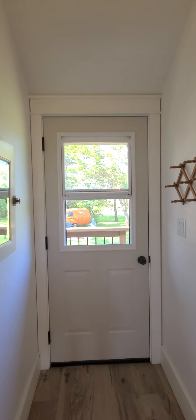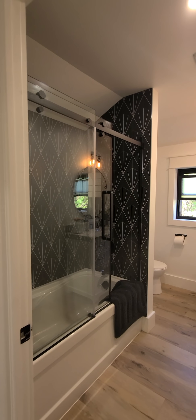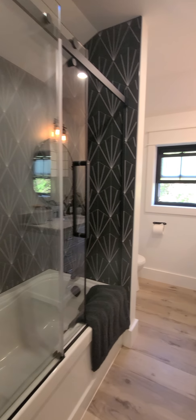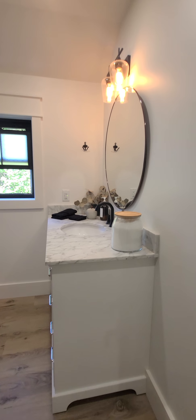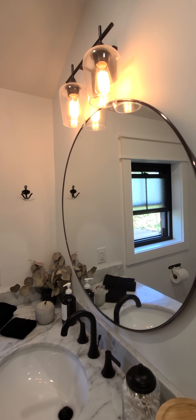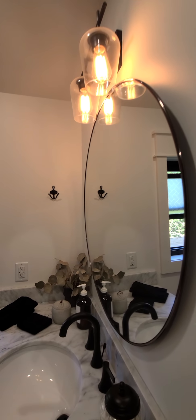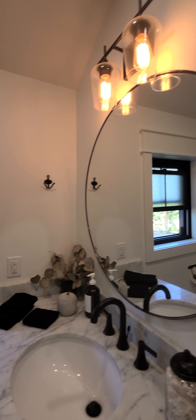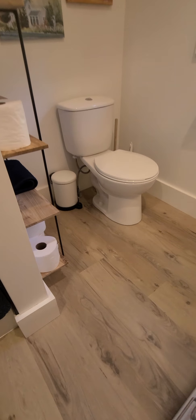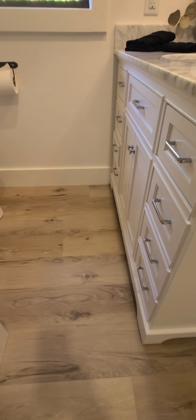Here is our beautiful back door with a beautiful backyard, an amazing shower with gorgeous glass doors, and an incredible backsplash, as well as this beautiful marble counter with a great mirror. As you can see — zero spots, zero paper towel, zero napkins. Nothing was used. Clean, clean, clean using ENJO and water.